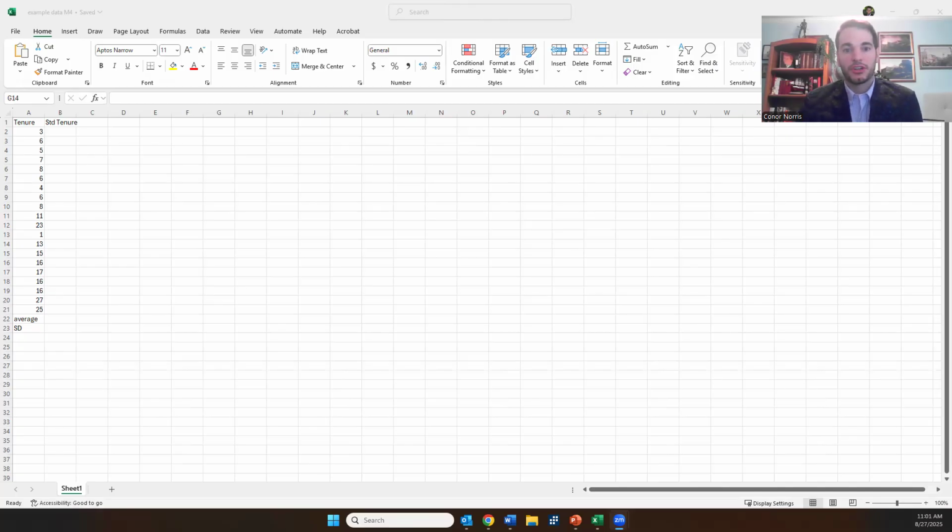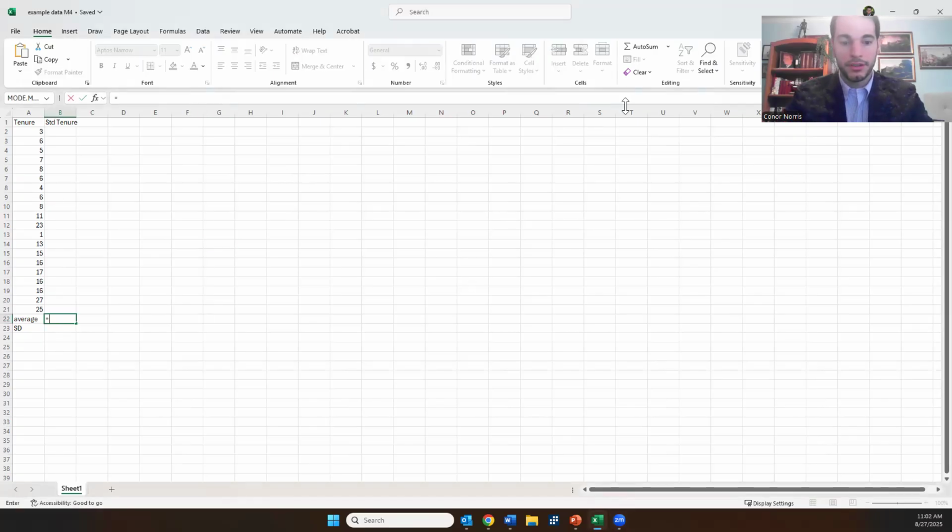Now let's take a look at how you do this with Excel. I'll show you by calculating the individual data points to give you a basic idea of how this works, kind of like looking under the hood of a car, so we can see the mechanics behind what's going on. First thing we need to do is get the mean. I have a label here for the average. So calculate the mean very quickly.